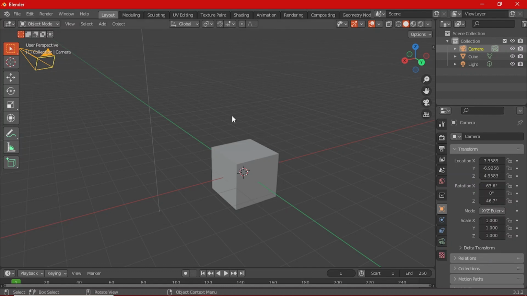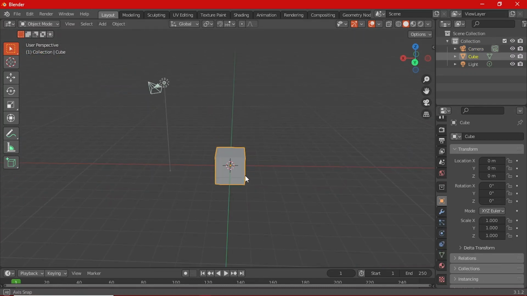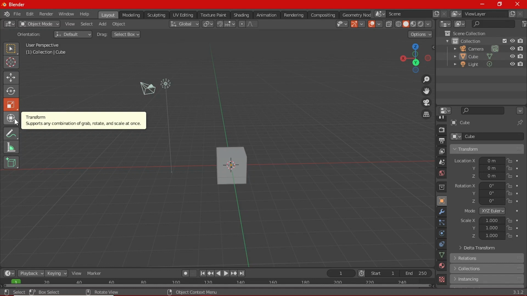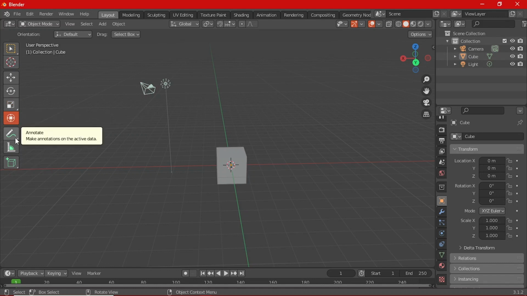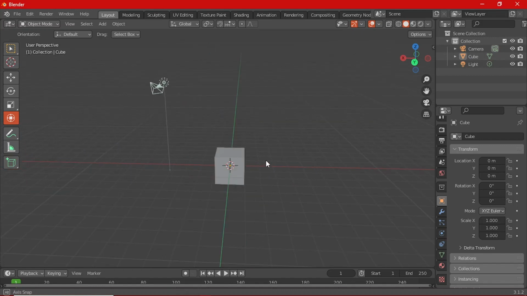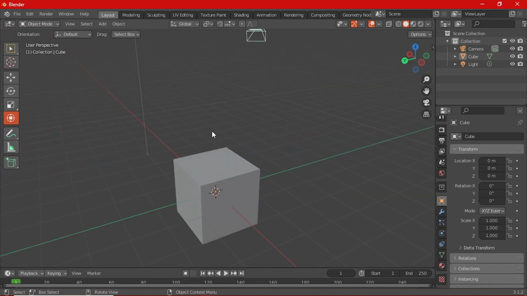All right, so any object that you click, the properties panel also adjusts to that specific object. This is where we are going to be adding our modifiers and adding a bit of tweaks to our model. And then on the left side of the screen, you can see that we have a list of tools. We have the move, the rotate, the scale, and then the transform. That's the move, rotate, and scale all together in one. And then the last three are the annotate, the measure, and the add cube. I hardly use them, but they are also tools in Blender that you can use as well.